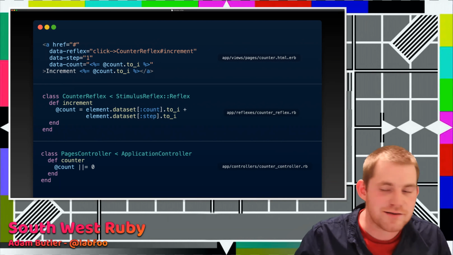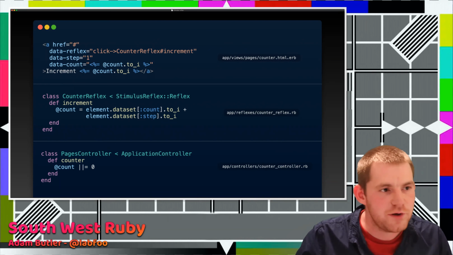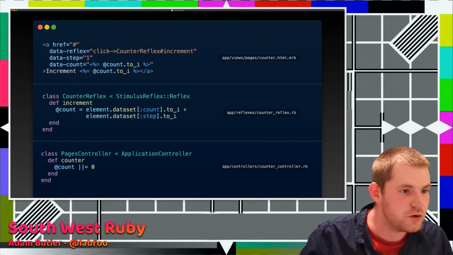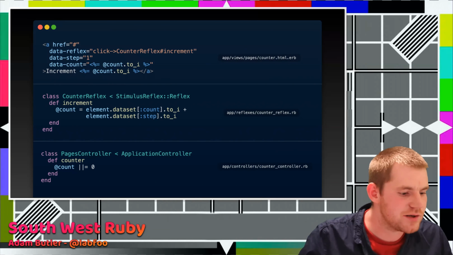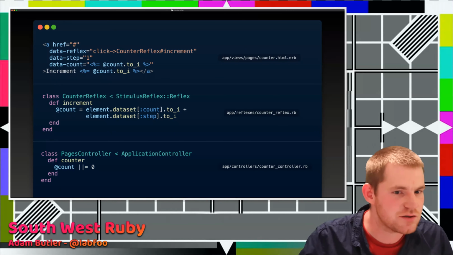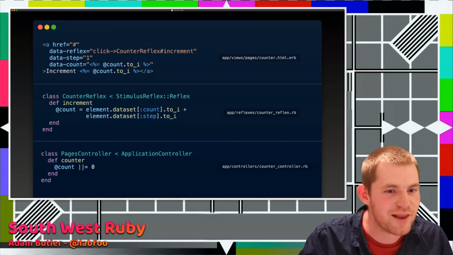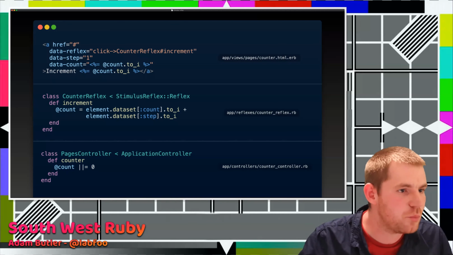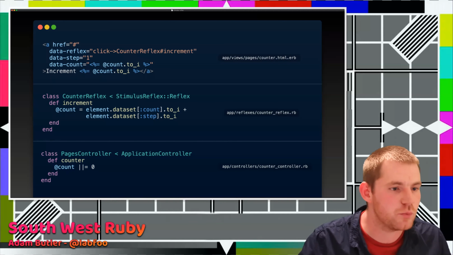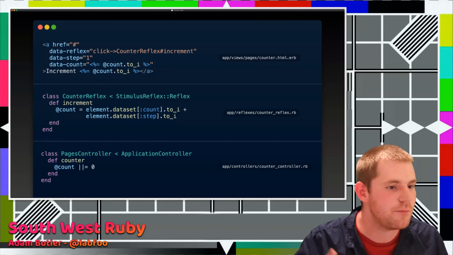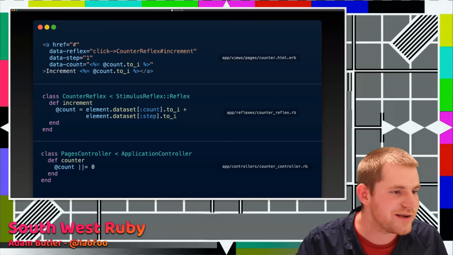Our reflex, if we were using Stimulus, our controller would be a JavaScript Stimulus controller. In this case, it's a Ruby file in the reflexes directory, and we provide this increment method where we simply grab the count, we grab the step, we sum the two, and then we set the count to the result of that.